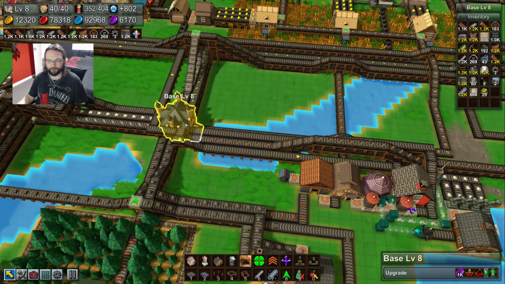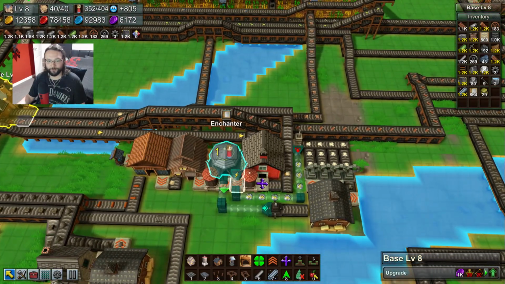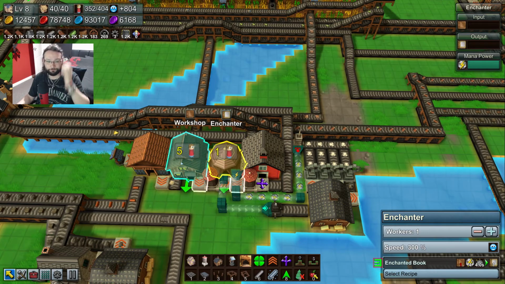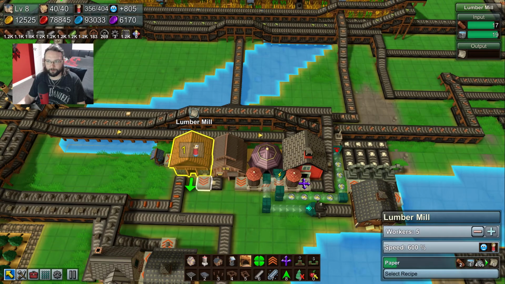What do I need, actually, for the next level? Oh, it was crowns and necklaces. Nope. Not doing that yet. Although, we're going to need to at some point, because I have only got, like, 52 more workers to go. You're going to need to do even more paper for me.